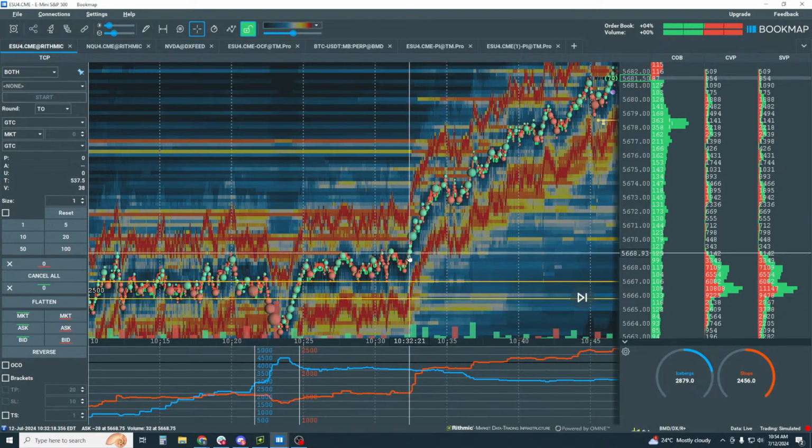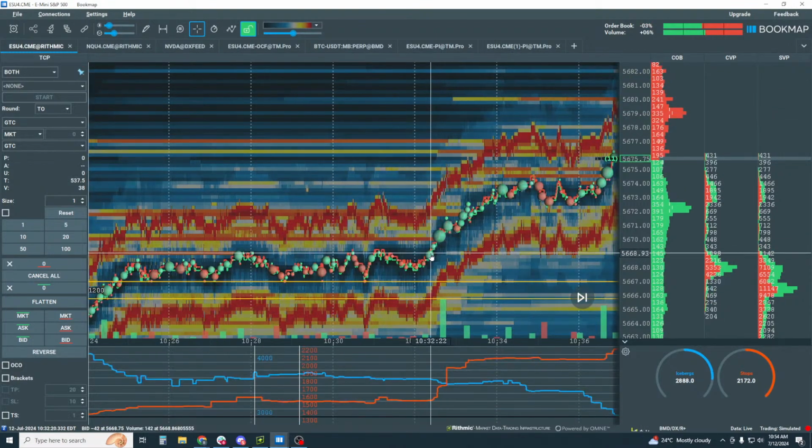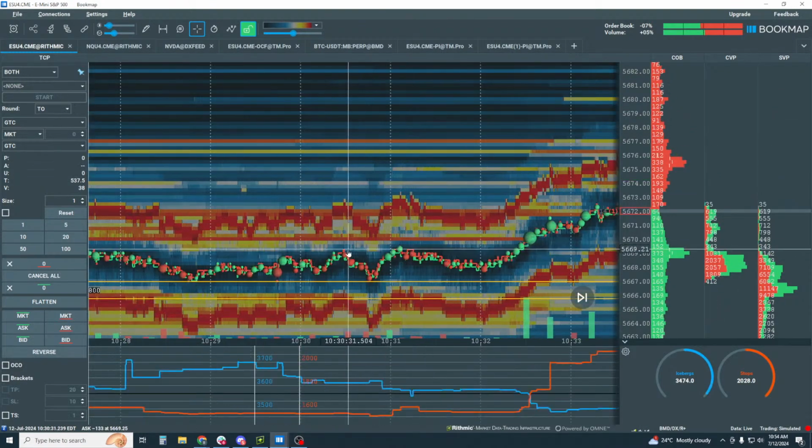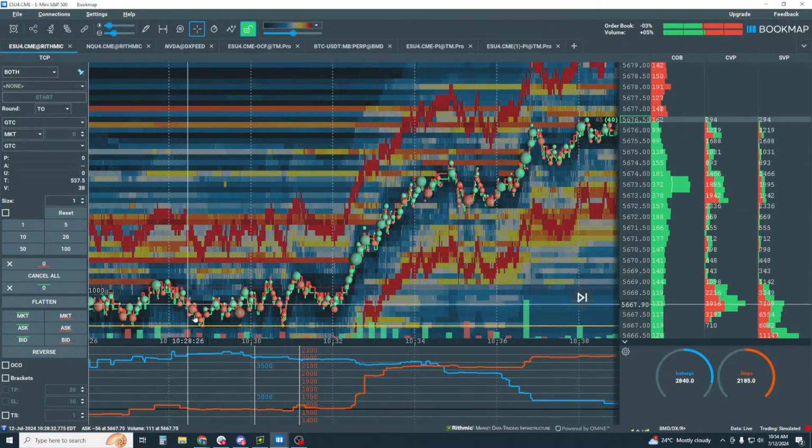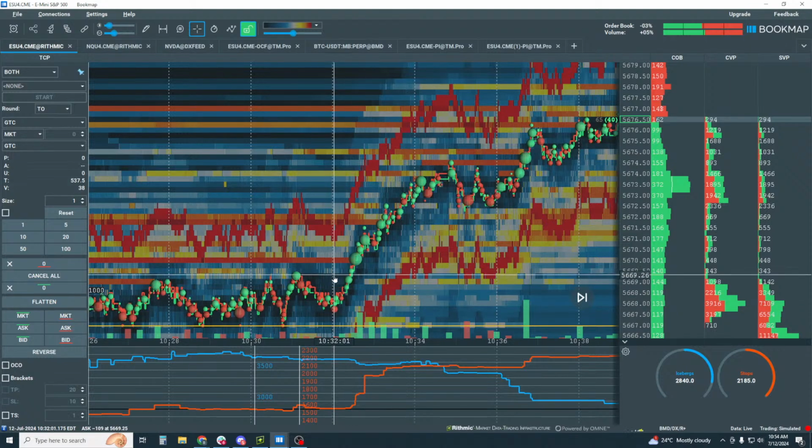And this is what we were looking for, was some of this buying up in here, and back up to the top of the range in here, after the move back down, retesting here, and then we thought maybe we get buyers in here. Nope, we got buyers here. Okay, that's where we're actually looking for the move. It pulled back one more time. We got buyers again here, and that's when we're looking for it.